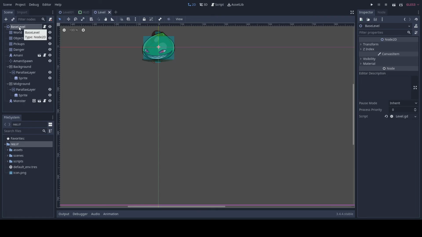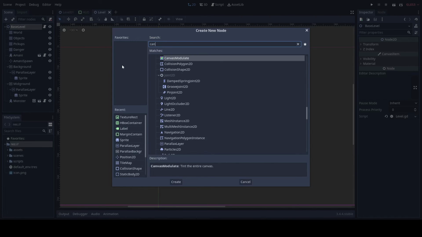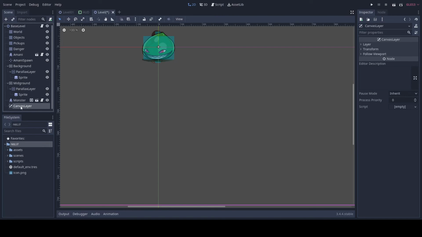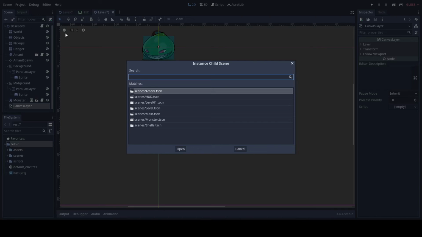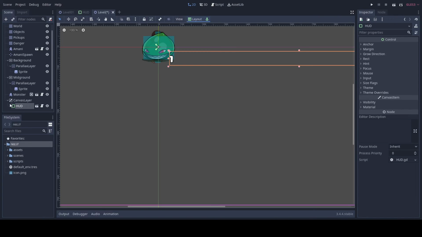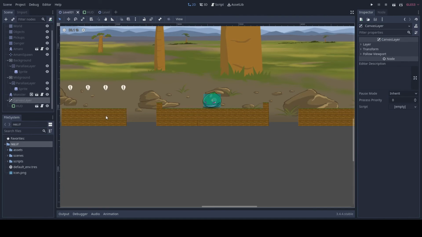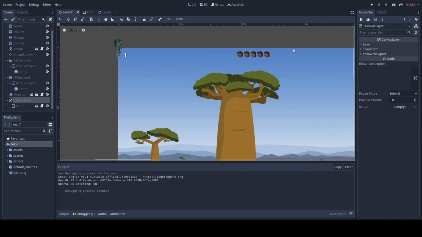So what we want to do here is have a child node of base level called CanvasLayer, and now with CanvasLayer selected, we want to instance HUD as a child of CanvasLayer. Then next thing we want to do is just save this, and now we should have CanvasLayer and HUD in our level here. Here they are. Let's just scroll up, and as you can see, here is our HUD right here.